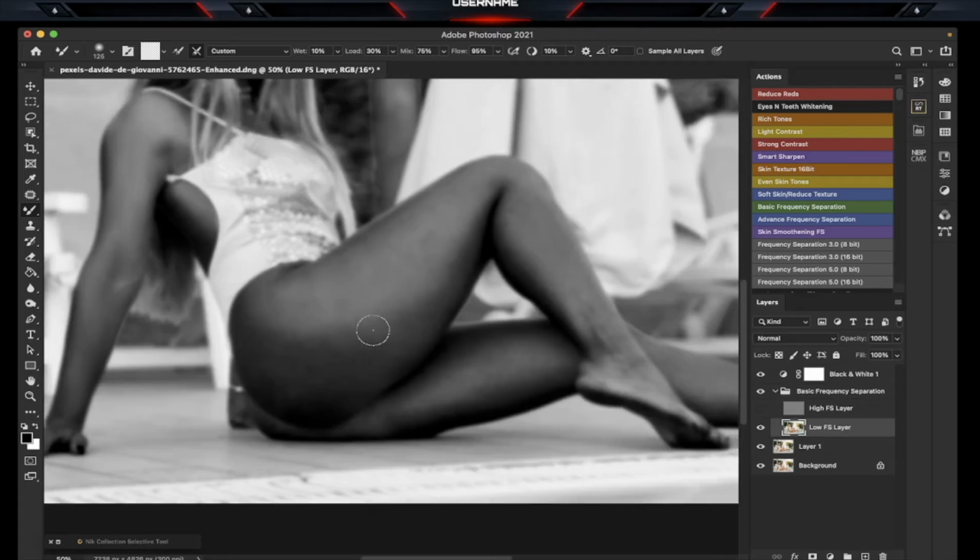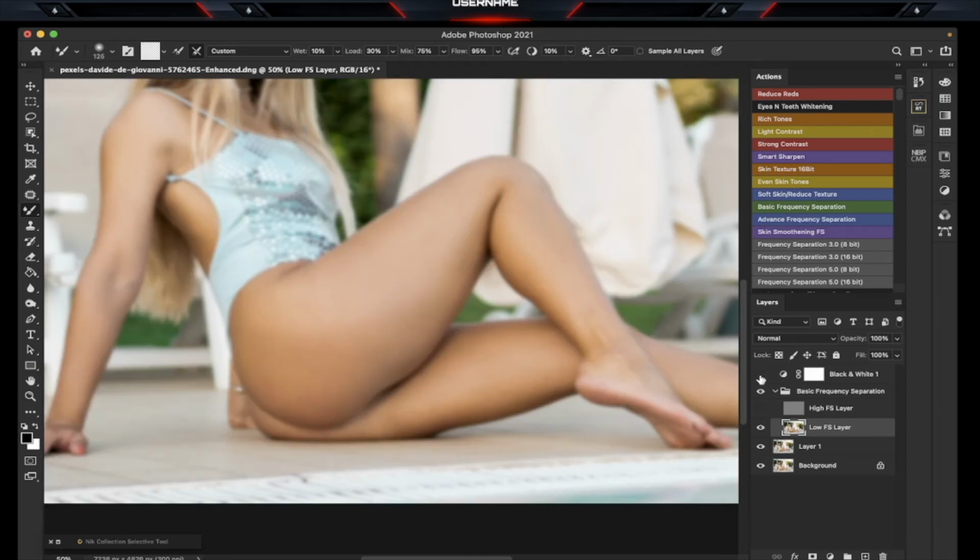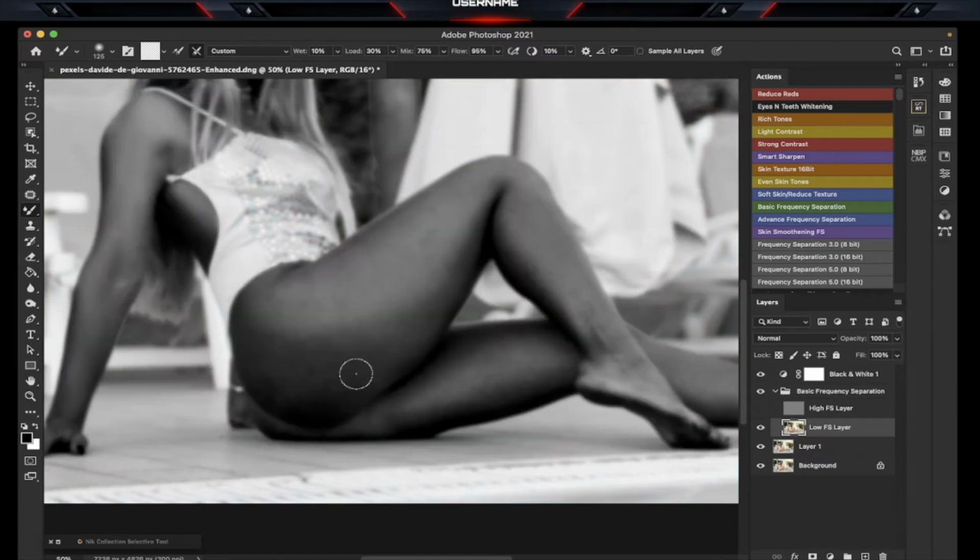And zoom out here. So you can see here, you have your highlights, the midtones, and then it looks like shadowing here. But in reality, if you turn off that black and white, there's really no shadow there. It's just more, I would say, to the midtones. But that black and white layer just shows it a little bit better. So we can still go in here and just start mixing these colors, because we can see where they should be blended together.